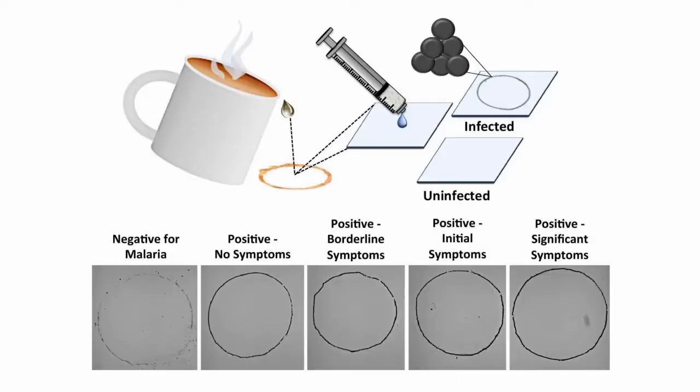My microparticles have a ligand that's conjugated to the particle surface that's specific for a malaria protein biomarker that's commonly found in an infected patient's blood sample. Now, my assay is very simple. All I do is I mix that patient blood sample with my particles, and the patient sample binds to my particles. I deposit that drop onto a glass slide that has the same molecule that's on the end of my microparticles that's also specific for the malaria protein. After a couple of minutes, the coffee ring effect takes place, and a ring is observed after the drop dries.